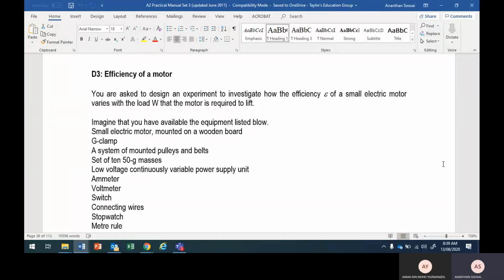ruler, motor. Of course, motor needs to be clamped by using a G clamp, because when it pulls, the motor might follow the direction of the pulley. So we need to clamp it. Motor, that idea must come to mind. Motor needs to be clamped. Motor is on the wooden block.